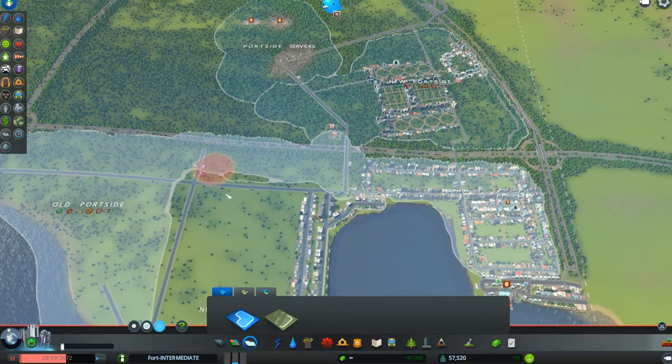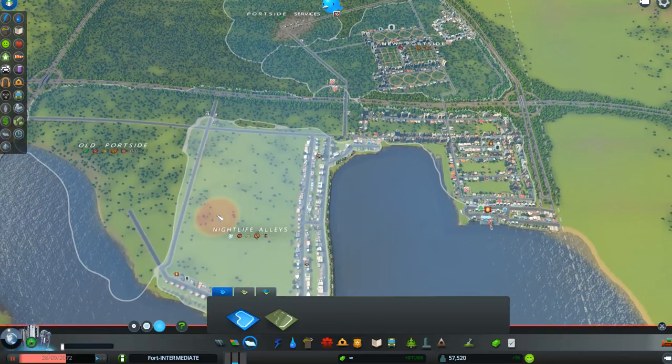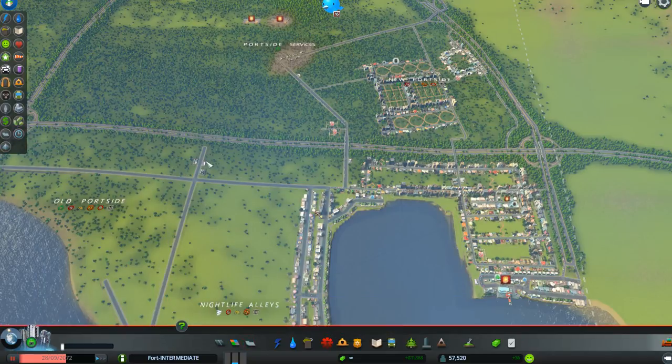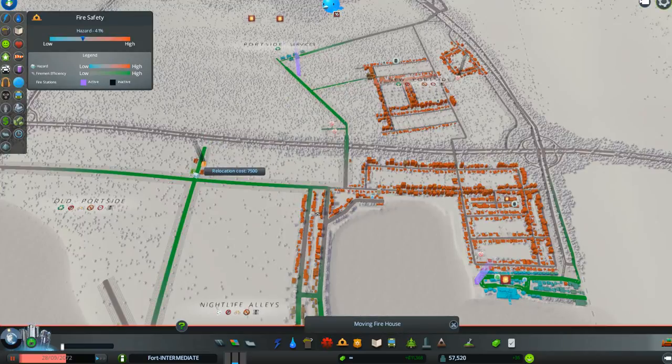Okay, I did do it wrong. I need to move the fire department so it's in this area. Otherwise, there'll be nothing covering that one. Okay. Or do the fire departments apply to the zoned areas? Not yet, they don't. But if we ever get enhanced for fire and police and clinics, they will.